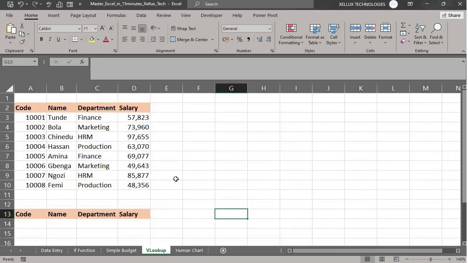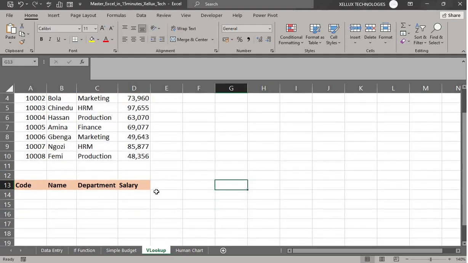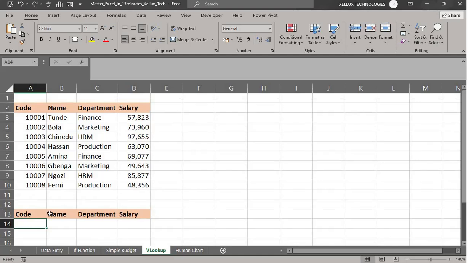Now let's dive in properly. I want to explain this particular VLOOKUP more because there are videos out there that make mistakes without even knowing. Let me explain more clearly with different examples. VLOOKUP means vertical lookup. You understand? So this is a column and this is a row.